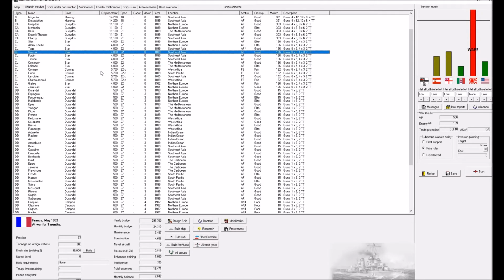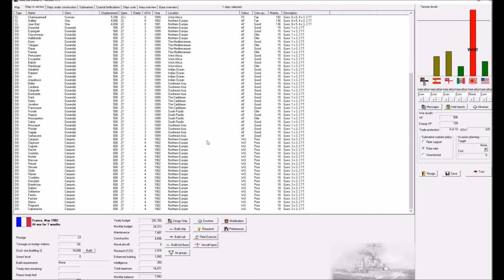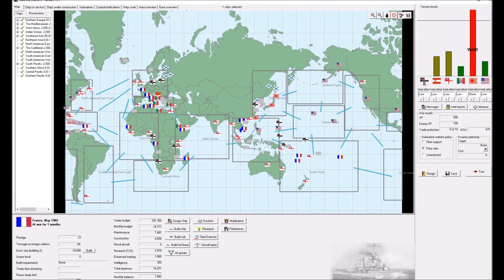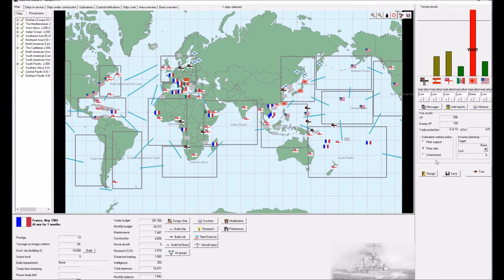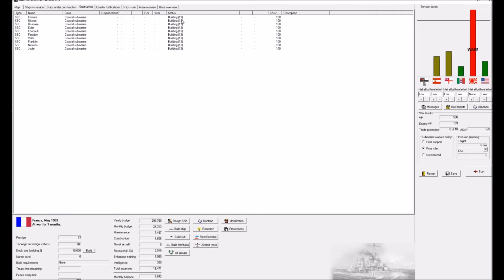I would like to check. Yes, our battleships have arrived in Southeast Asia. And all of our new destroyers are still working up. So they will not be ready to deploy just yet, but give them a turn or two and they will be okay. Now, where are our submarines? Are they ready yet? No, they're still being built.